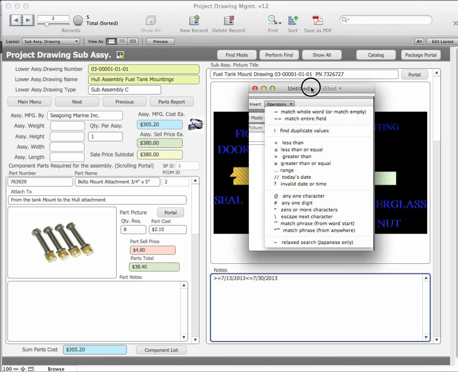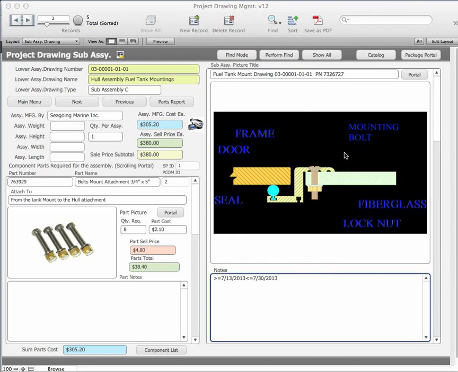Now, obviously, one of the things you can do in addition to this is that you can find things that are in picture areas if there's a name in a picture area. So in this case, here's a portal with a name for the picture. And again, you can look for pictures that are related to, say, a mount bolt. So there's just as many ways as you can use this as you want to.